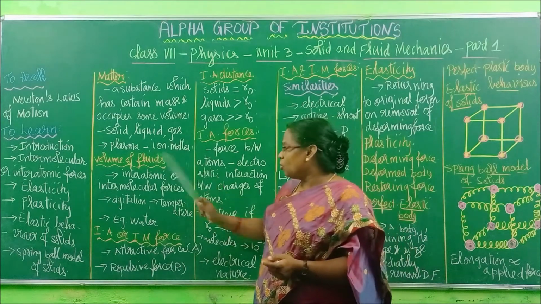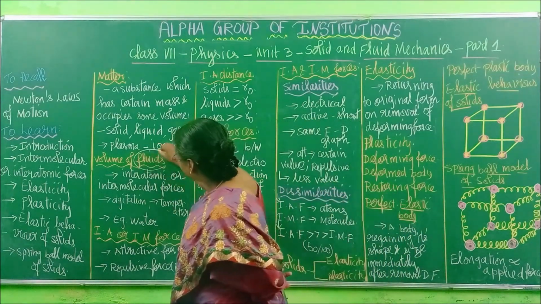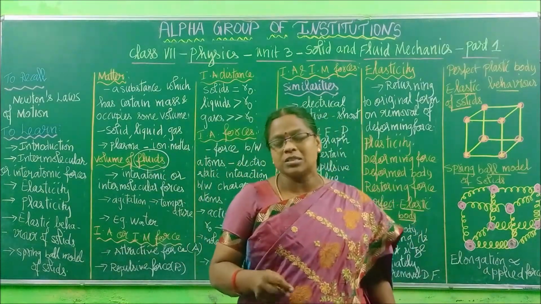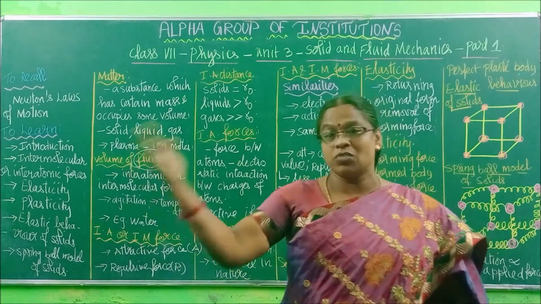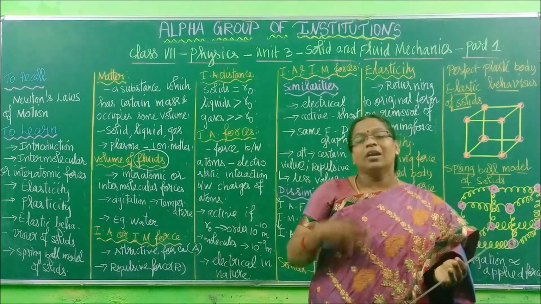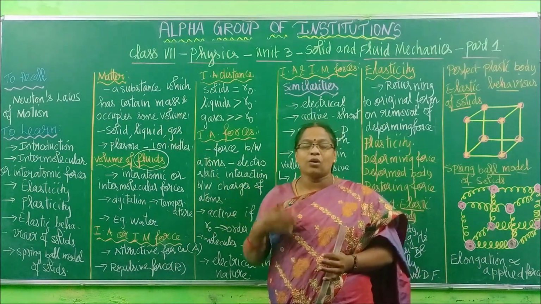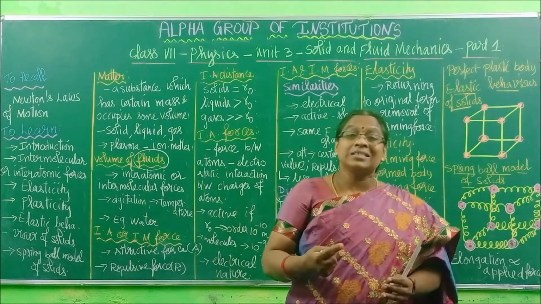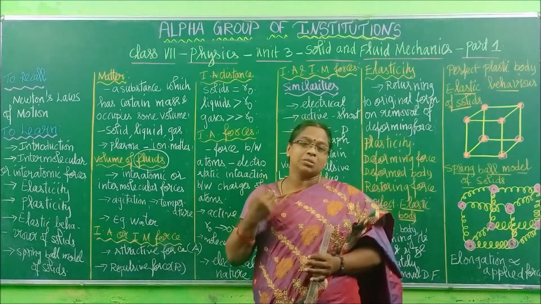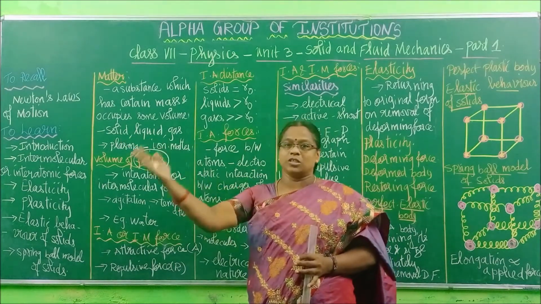Okay, right. Now, fluids. So, what about this word, children? Fluids. Solid you know, liquid you know, gas you know. What about fluids? Anything which flows. Flows means what? Moves from one place to another by itself. Liquid or gas will move from one place to another by itself. For example, if there is a gas leak at your house, even from your hall you can feel the smell, right? So gas moves, flows, from one place to another.